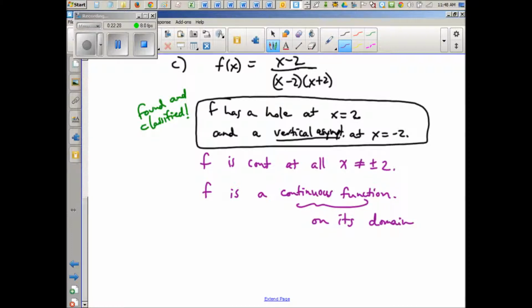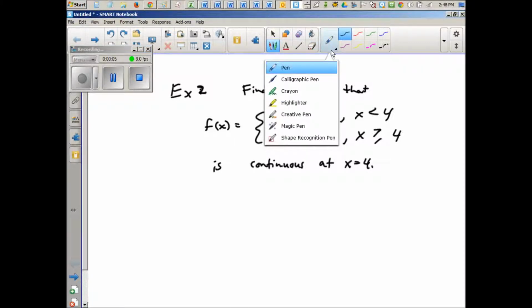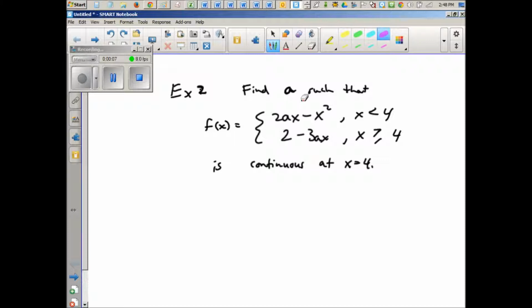Okay, good. So for my second example, we're going to try to force a line and a parabola to form a continuous situation. So here's a parabola, and here's a line. And so at x equals 4, we know that these two are coming together. We're trying to make a glued together line slash parabola situation.